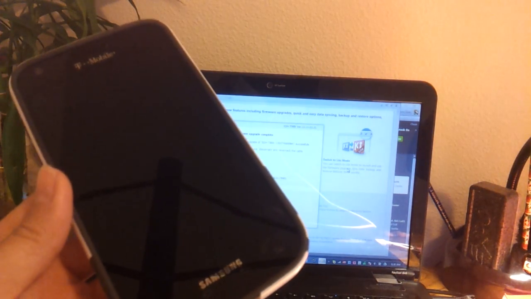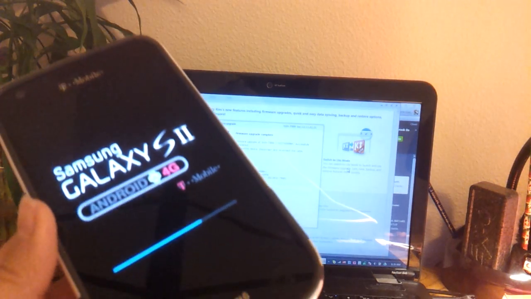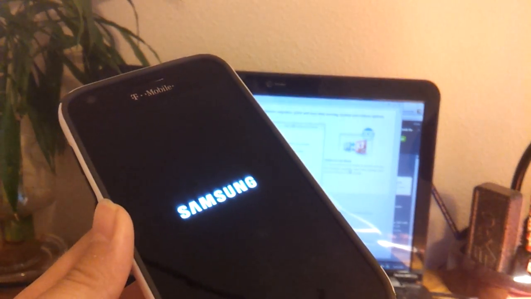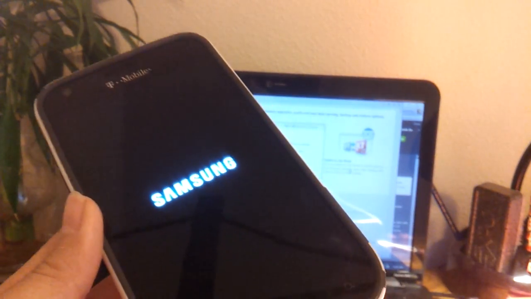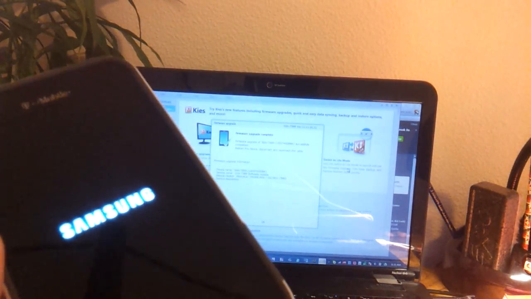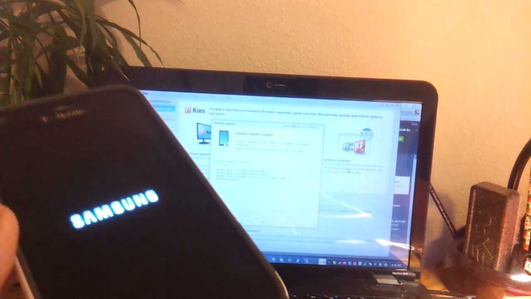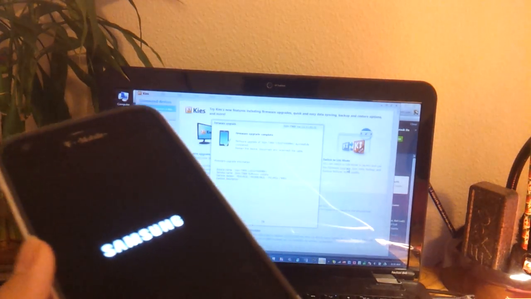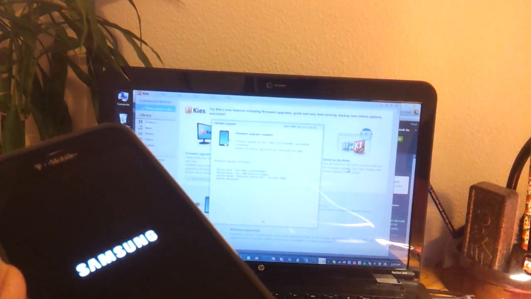And again, it's vibrate, the normal vibrate, as you see, Samsung Galaxy S2, and, okay, T-Mobile. And let's wait, no, this is actually complete. Finally, now, this took about 20 minutes, let me check. Yeah, it depends on your internet speed, so it's 10 to 30 minutes. You've got that time, you can update your phone.